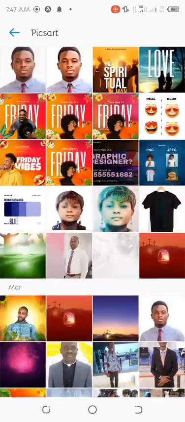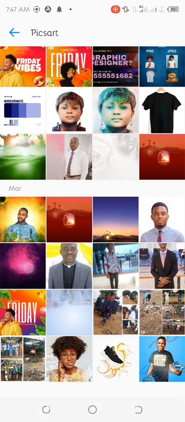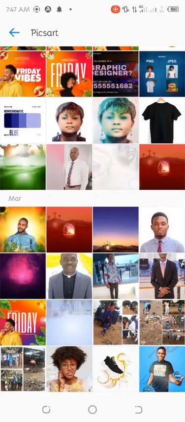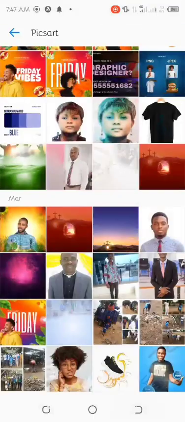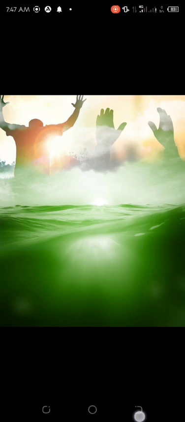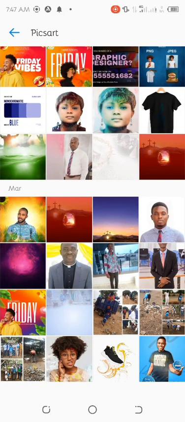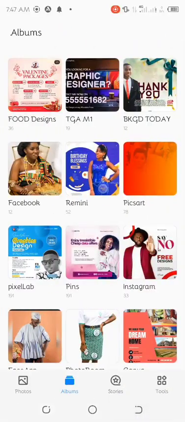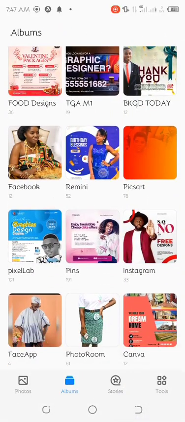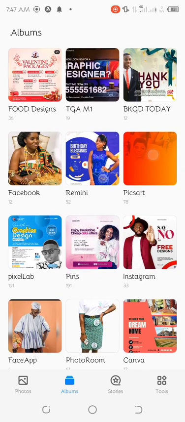I'm not teaching you what I'm not doing. I'm teaching what I use. So looking at this, I used the same PixelLab to do this. It was the same PixelLab I used to create this design. So interact with them and use the blend perfectly. Now let's move on. Good. Now you can just copy the image into your PixelLab and carry on with your work.